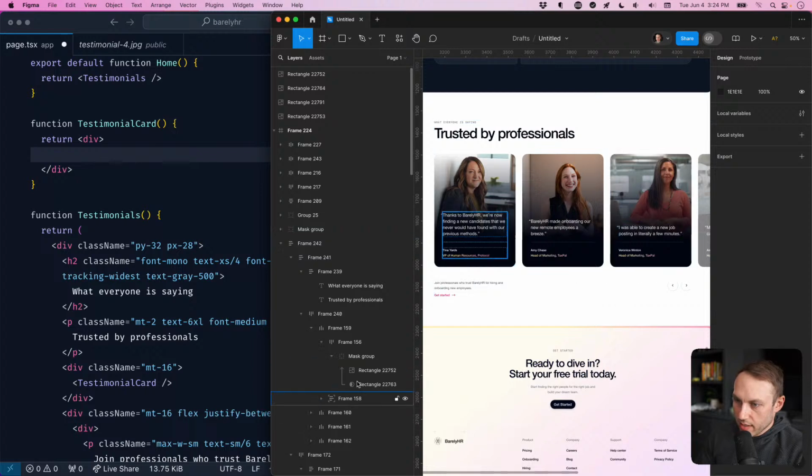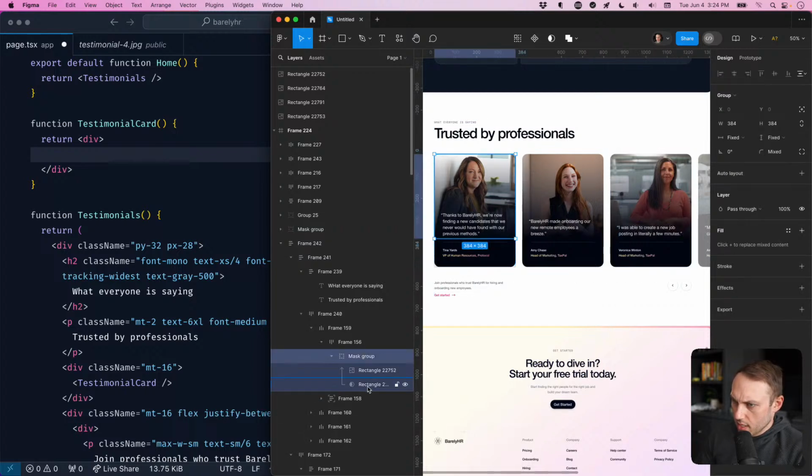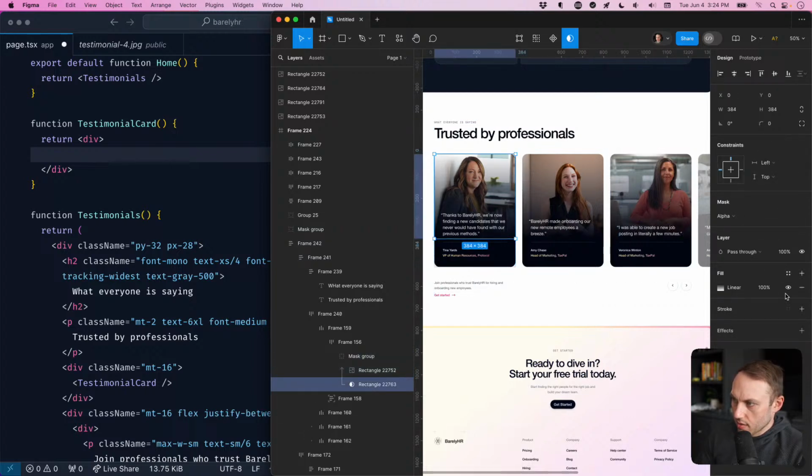But the way the gradient works, I think that's here. Yeah, so the gradient is only applied to this square also. And then it's a solid color at the bottom.